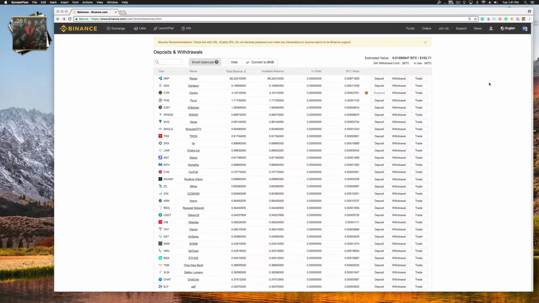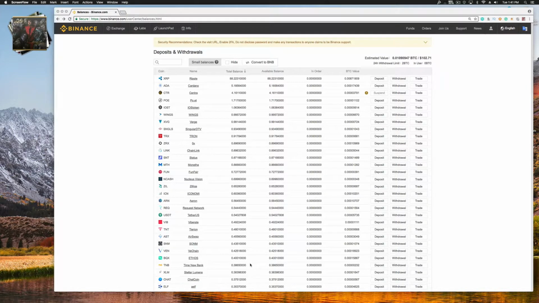Today we're going to go over the awesome new feature Binance has added. It's the dust collecting feature, or the broom feature. Basically, what it allows you to do is take all those fractions of random coins you have and convert them into BNB. It's pretty sick, so thank you, Binance, for finally listening, and it's really dope.